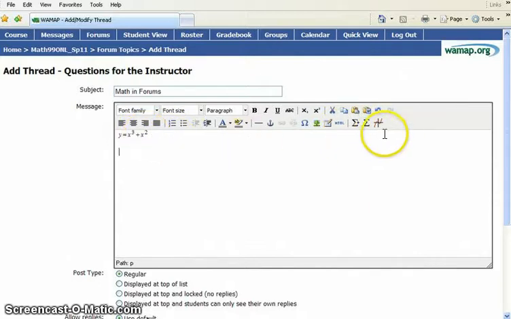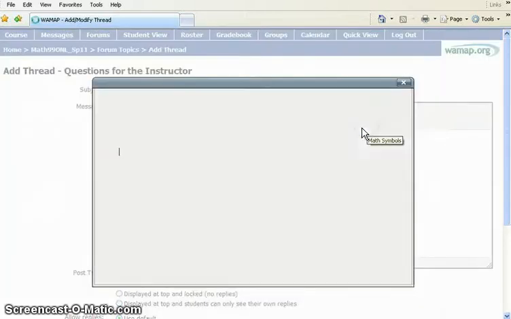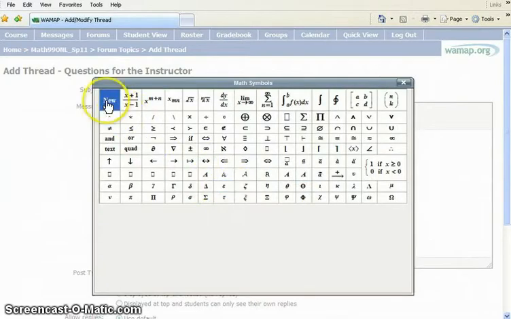If you don't quite know what the button is, you can hit math symbols, and this allows you to put in a new one, which is just the tick marks, or you can try to put in something else that has sort of a template here. So let's say you didn't know how to do a square root. Well, there's the square root of x, and it also says in words how to type it in right below that. Let's say you want a fourth root or a fifth root, then you can do something like this.